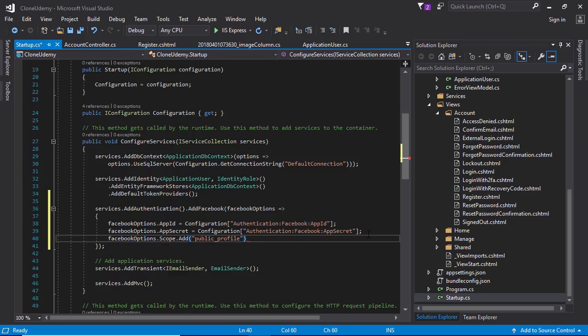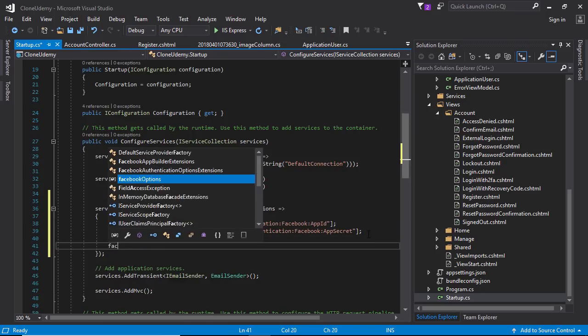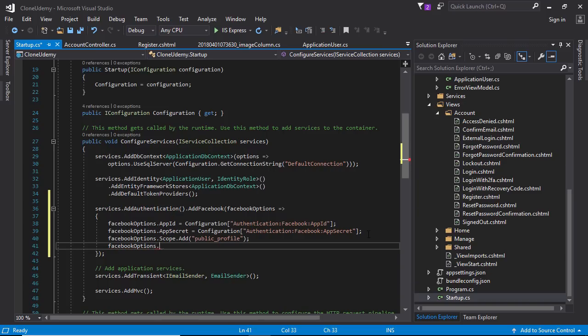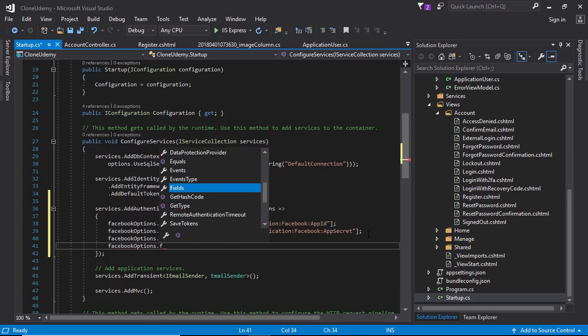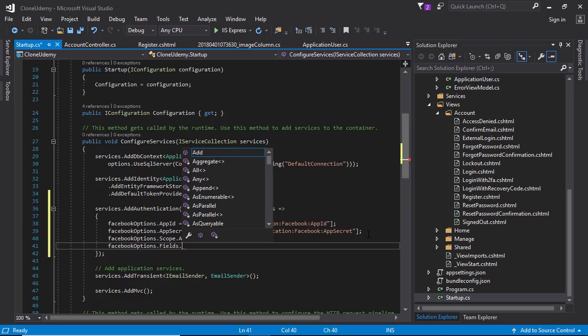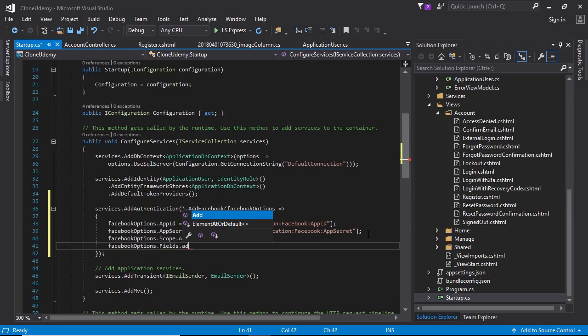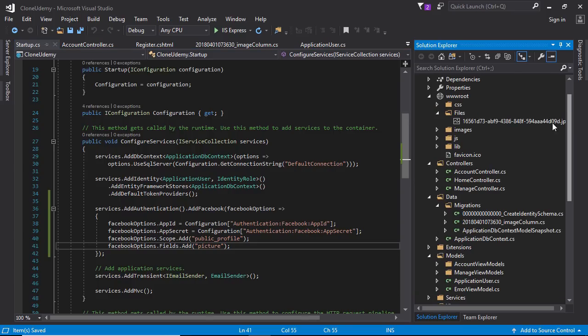We're specifying this scope, and we also need to specify Facebook.Fields.Add. Here we need to write picture. So first initialize scope, then fields, so we can retrieve the Facebook profile picture from Facebook.